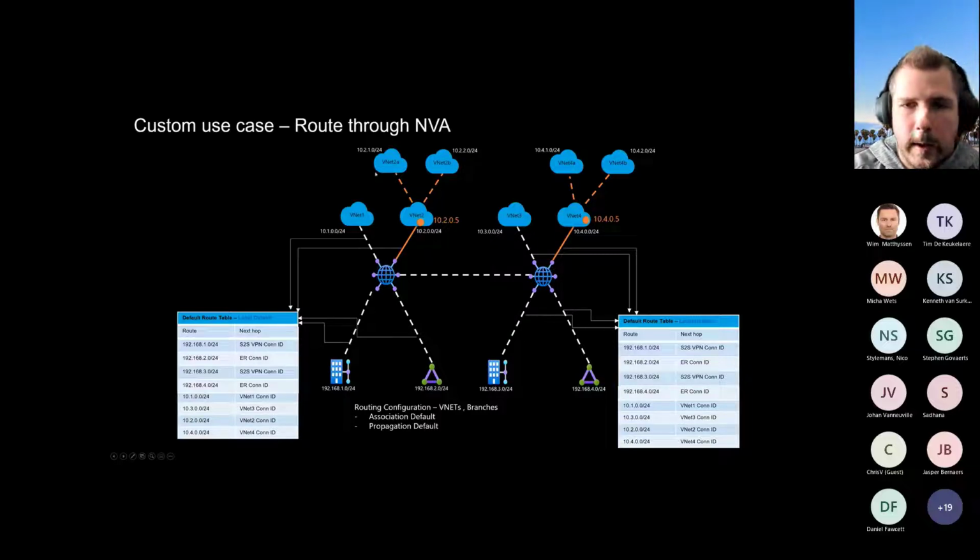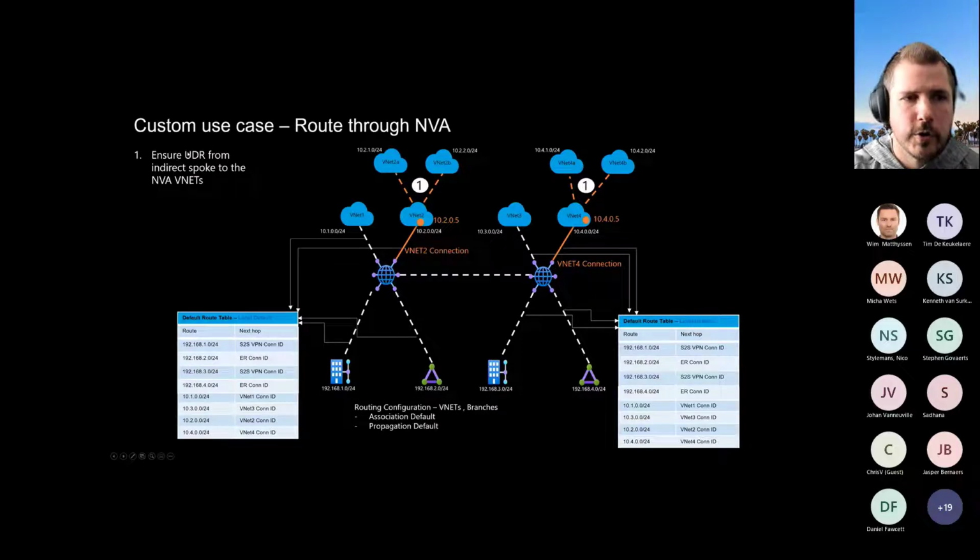10.4.0.5. And what ultimately happens in a lot of these scenarios is there are other tertiary VNets that are connected to our shared services VNet. In our earlier use case, we had a tertiary on-prem location. So in this case, we are adding in a tertiary VNet, a couple of them. Now, unfortunately, this is one scenario where you will have to add in user-defined routing to force traffic from our tertiary VNets to go to VNet 2. Virtual WAN cannot see these, so therefore we cannot apply our route table to facilitate dynamic routing.